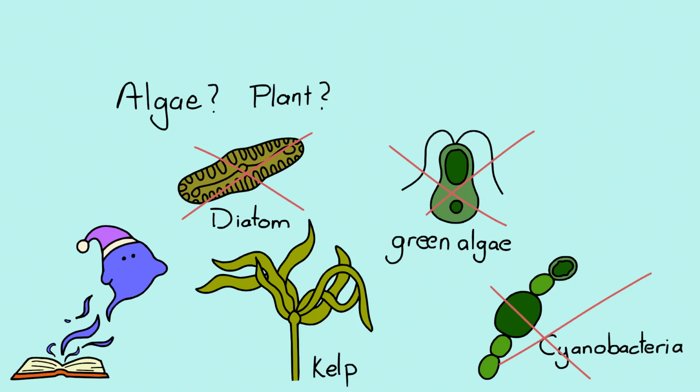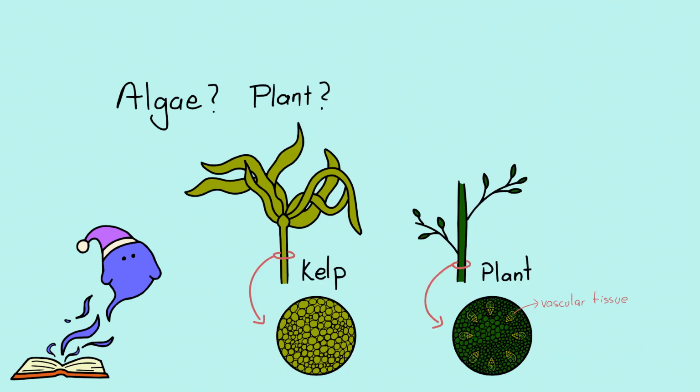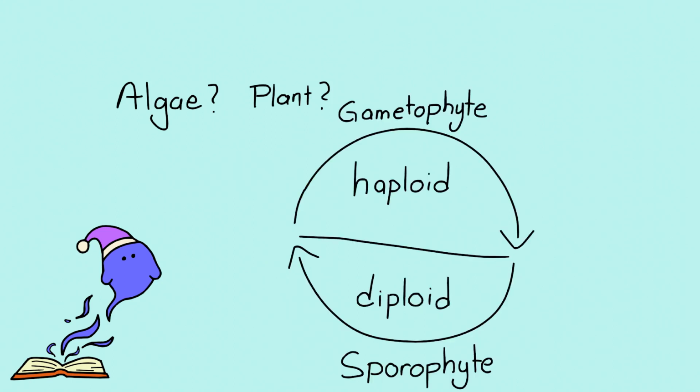But the ones who do, how are they different? Well, looking at their anatomy, algae don't really have tissues. That is, a group of cells that are differentiated and as a group carry out a specific function. Algae do have differentiated cells, but they don't form tissues. However, plants do have them. In terms of reproduction, both algae and plants have alternating generations, but only plants have a diploid embryo. There are of course many other differences, but let's leave it at that.